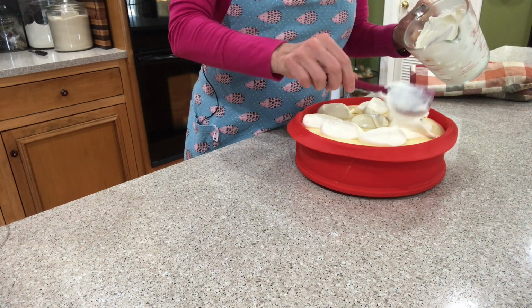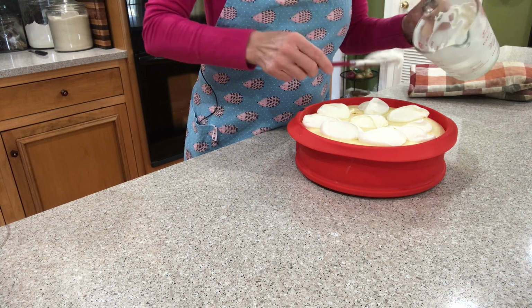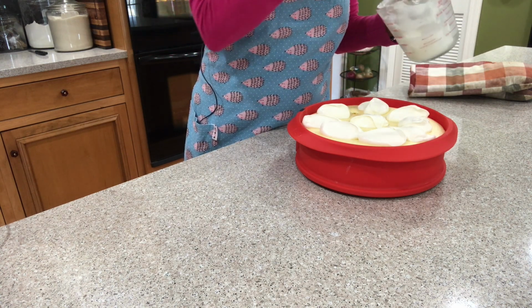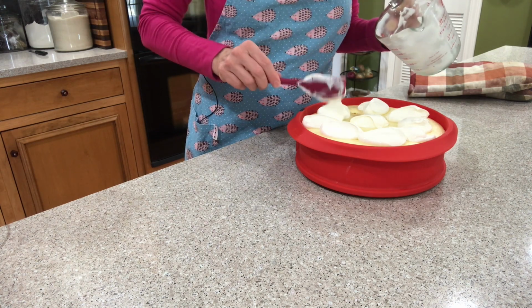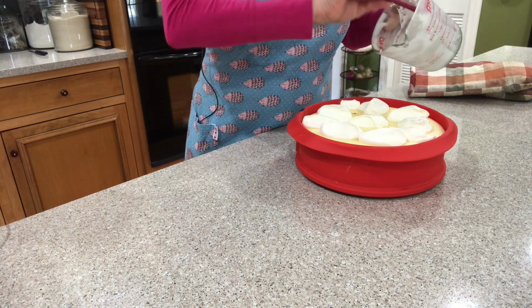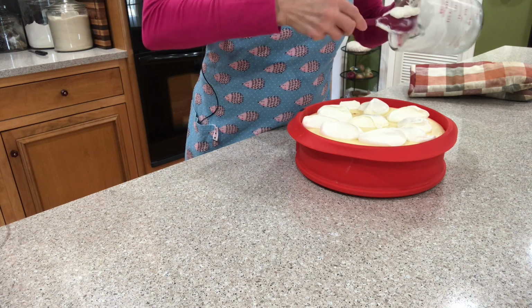But it just adds so much flavor to it. It's just absolutely delightful. I've had people say, can I have your recipe for the top part of this? I'm thinking, you don't think it goes with the whole cake? That's pretty funny. They just like that sour cream top to it. It really is that good. But it goes beautifully with the whole cheesecake.